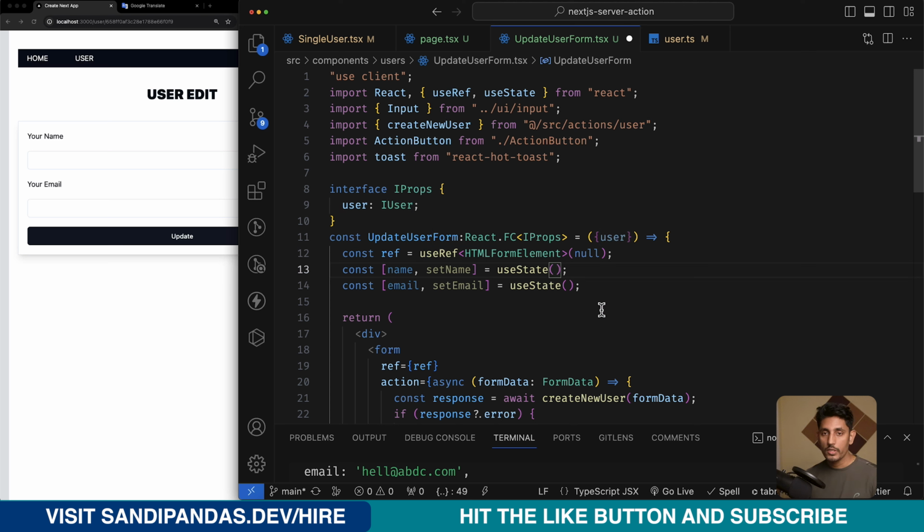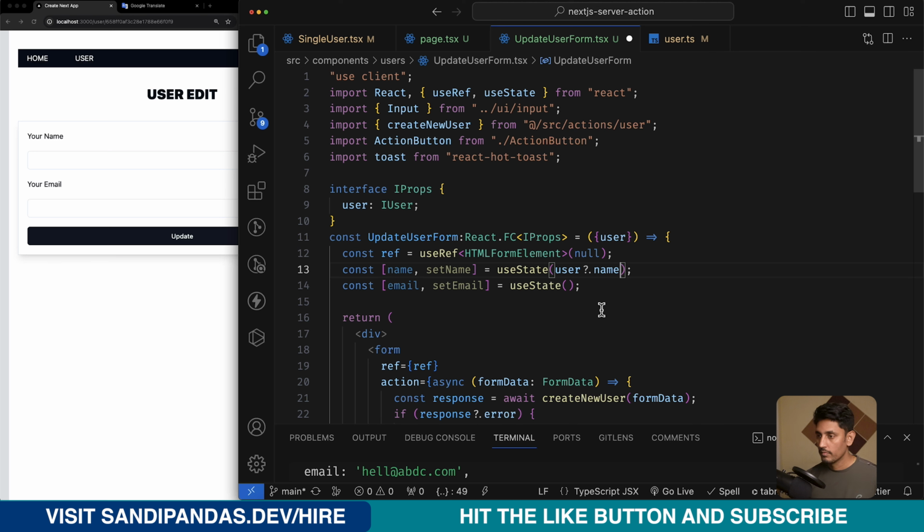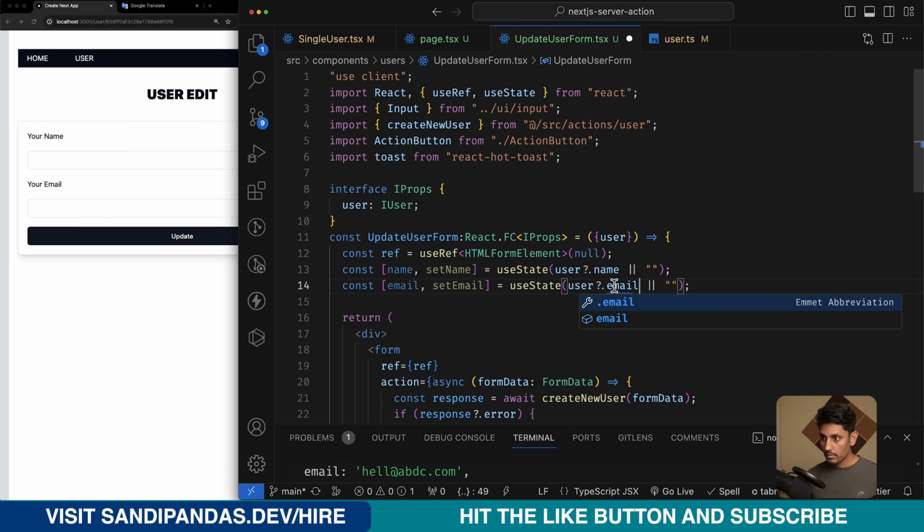And inside the useState, as a default value, we can pass the name and the email. If name not found, then it should be an empty string. Right, and same way we can write over there email. Okay, so now we have the current or existing information inside our user state, which is name and email.